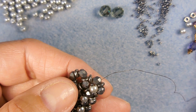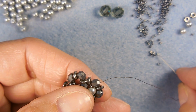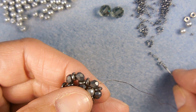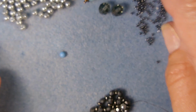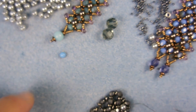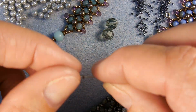I'm going to make it a little bit longer. If I count my beads, I have 1, 2, 3, 4, 5, 6. I put 7 on, so let's put 8 on. These are 15-0s. Put on 8 15-0s. You can look at this one too. That's 1, and here's the double. So I put on 8 beads.